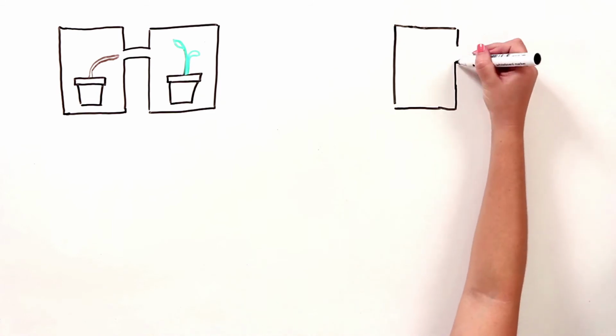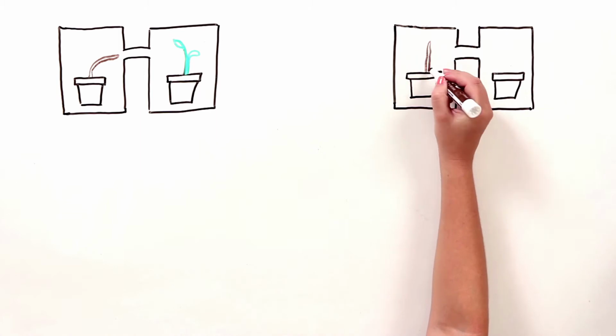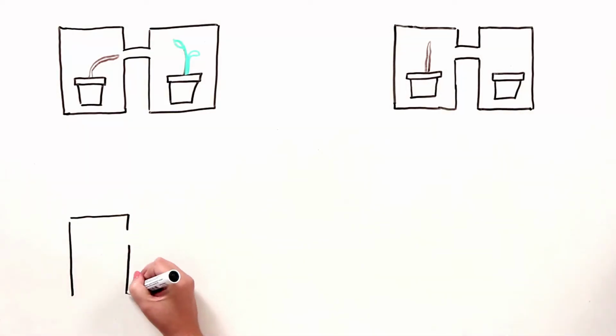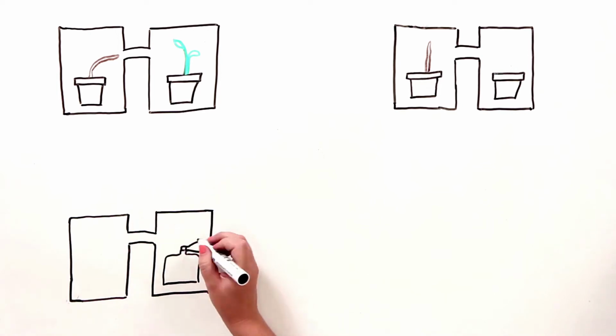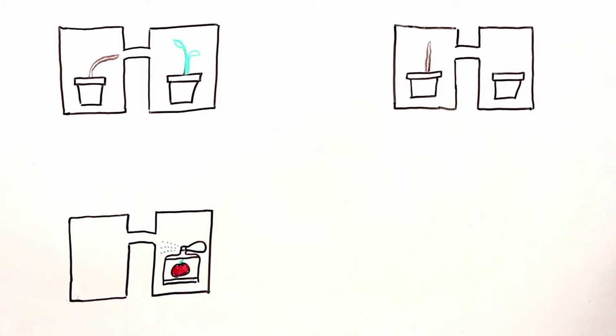If she put an empty pot in the other box, cuscuta would not grow in that direction. So it wasn't that the cuscuta was growing towards the smell of soil or to the pot, it was growing towards the tomato. So in order to further test her hypothesis that it's the smell coming off the tomato, she made what we might call a tomato extract: she took leaves and extracted chemicals from them, sort of making a tomato perfume. And she put this tomato perfume on a stick, put this in the box, and once again, the cuscuta grew towards the tomato perfume.